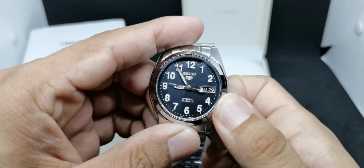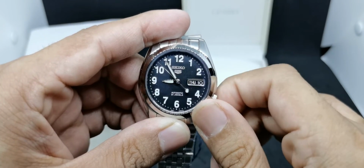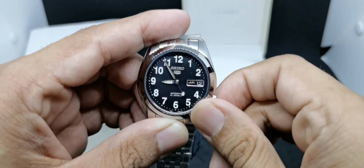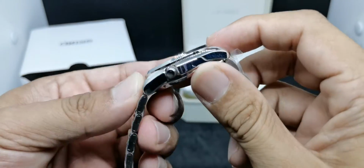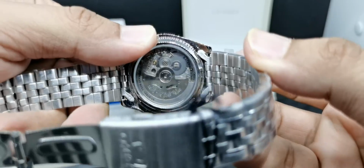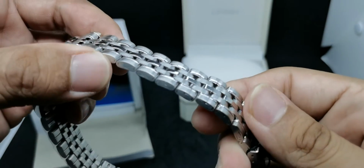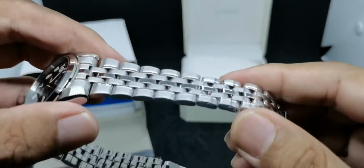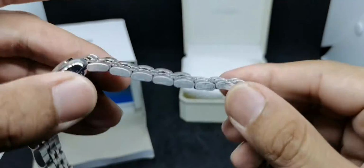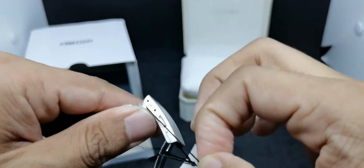Yeah. Let's just try the date. 12, and oh yeah, Friday, right? Quite a nice crown there, and at the back we've got this of course 7S26 movement there, and this bracelet, right? So this bracelet looks somewhat of a Jubilee style bracelet with the jingly pattern here, and of course this is a folded link. You're not gonna get any real solid links here.